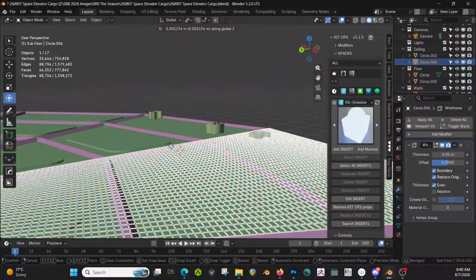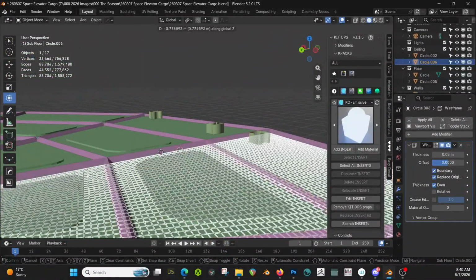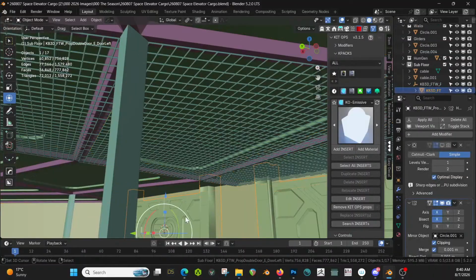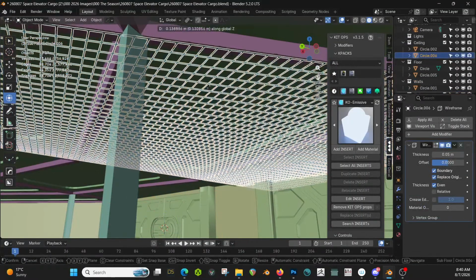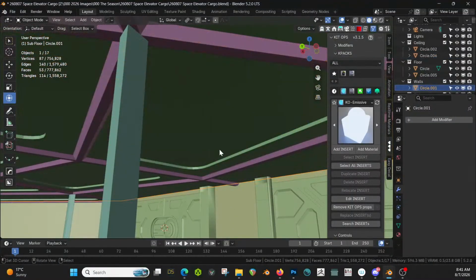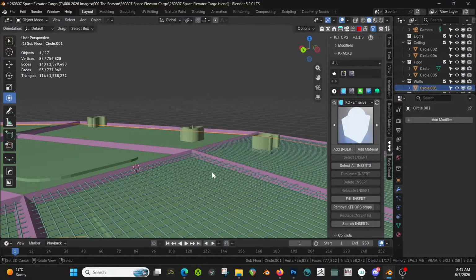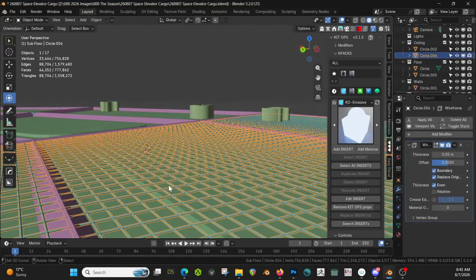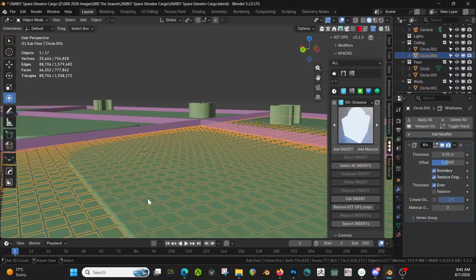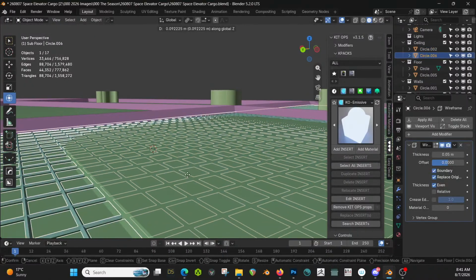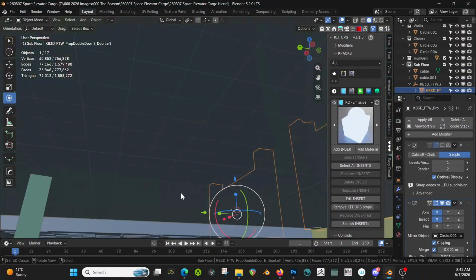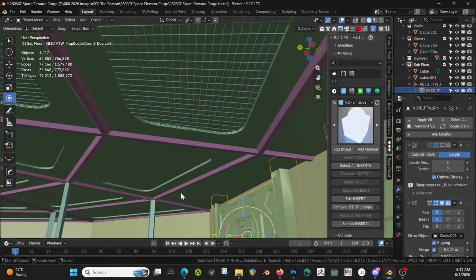Great. Come on. And it's going to bring the other thing up higher. Okay, that's close. There we go. Great. That's what we got. That's what we wanted.